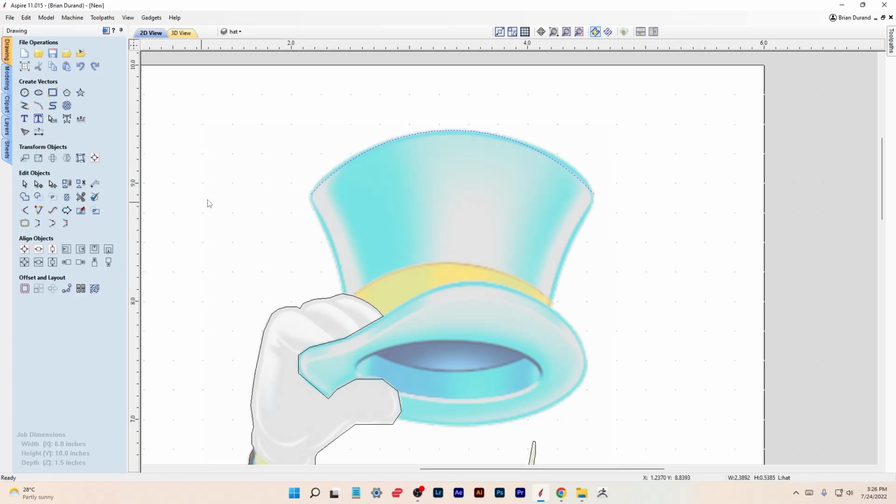It's not actually perfect, so you can just go in and adjust it with the node editing. Insert a point, click it, and use your arrow keys to move it where you want it. Insert another point, and just keep doing that until you get it as close to the line as possible.